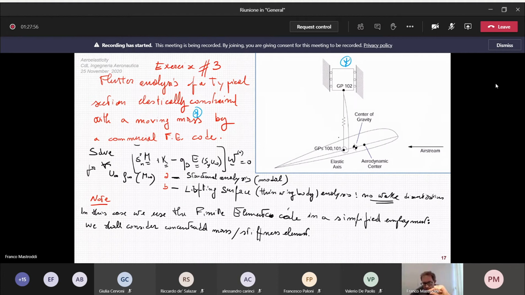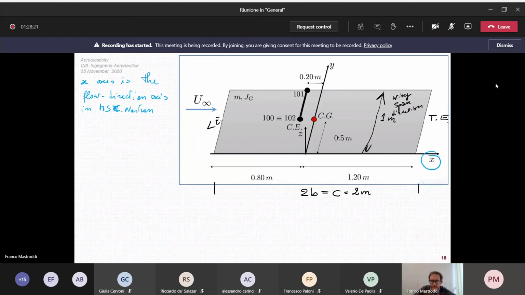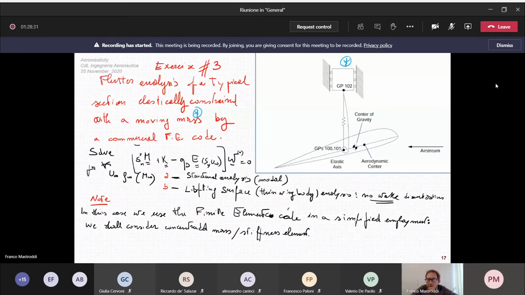Yes, you probably can. This is my pan, and the airfoil is this other green pan. So we have something like this, and this stick is the stick connecting 100 and 101, just like here. And this 102 is really the point of the fuselage.